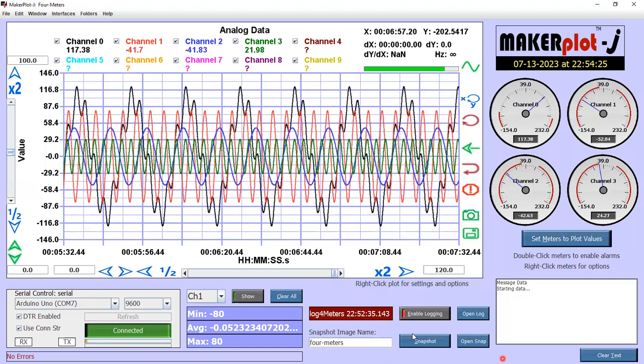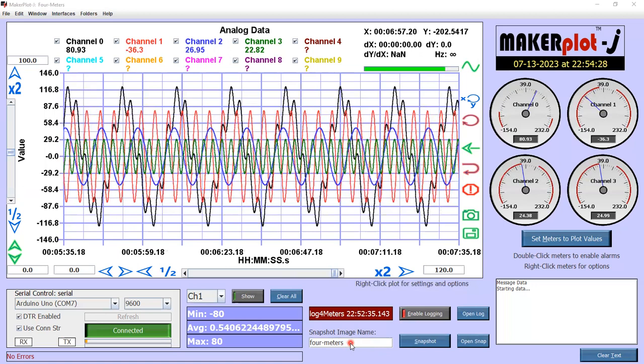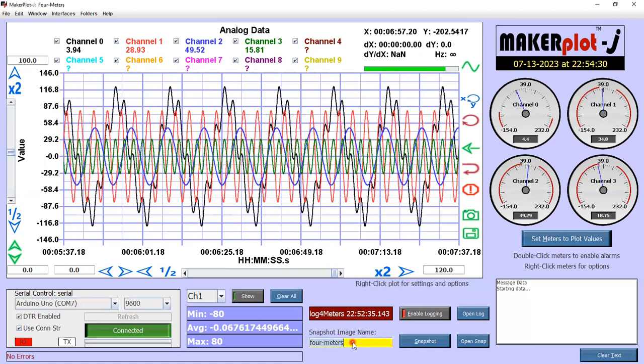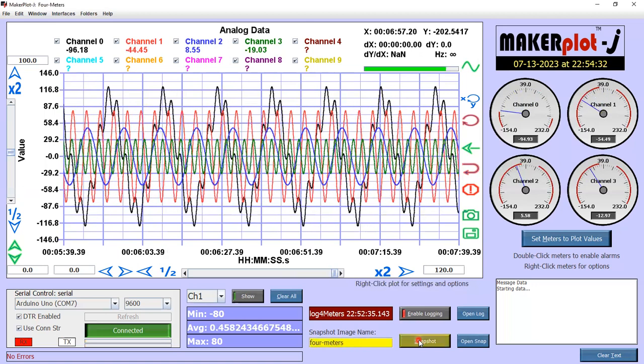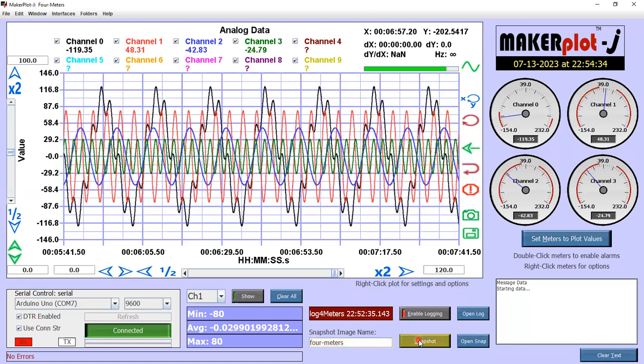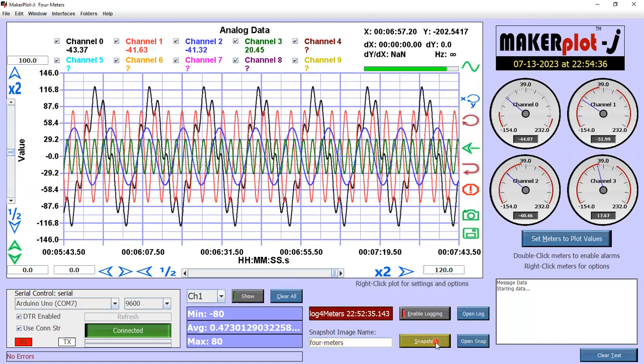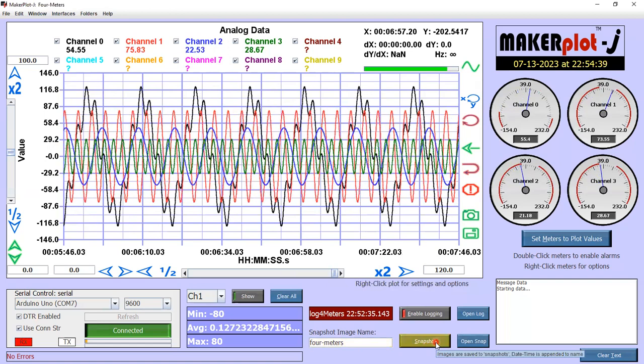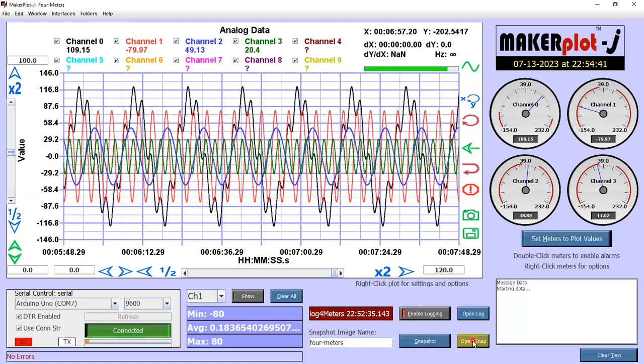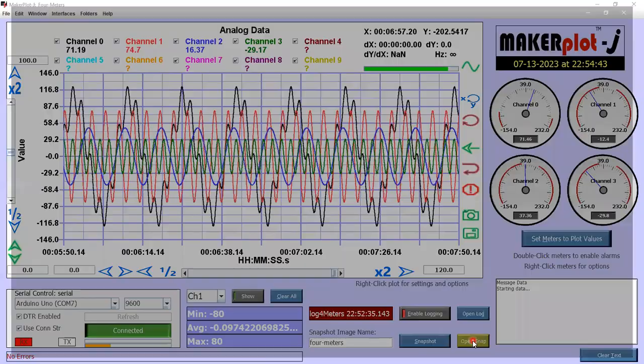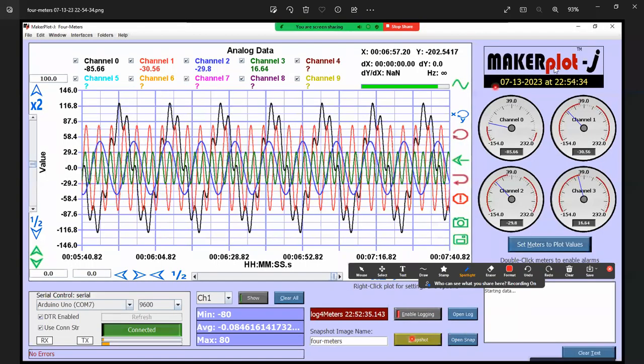Also down here is a snapshot where we can give the snapshot a certain name and then say snapshot. And then open that snapshot up so we can instantly record that and see what that looks like.